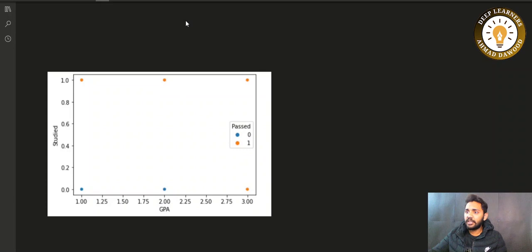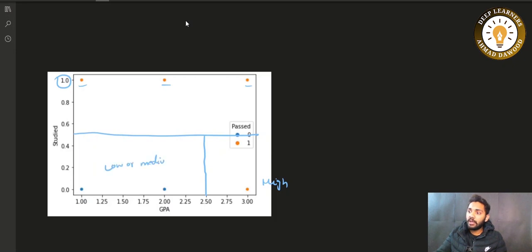Let's say you draw a decision boundary here, and you say the person who has studied will pass the course. Orange is denoting pass, and blue is denoting fail. Then you can draw a boundary at 2.5, and you can say the person who has not studied but has high GPA will pass, and who has low or medium GPA and has not studied will fail.